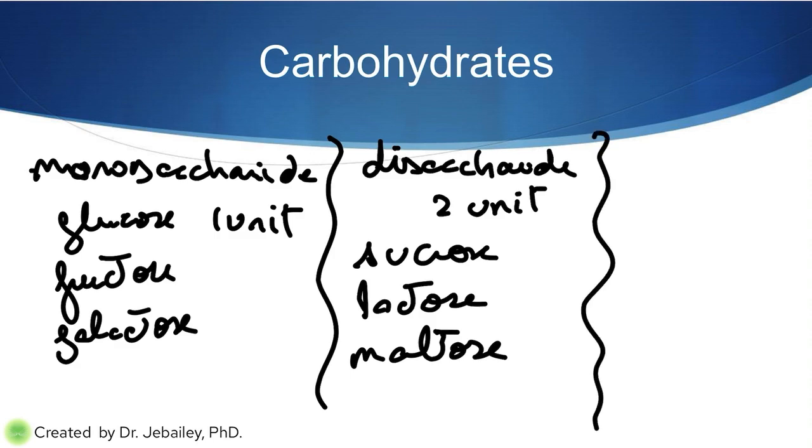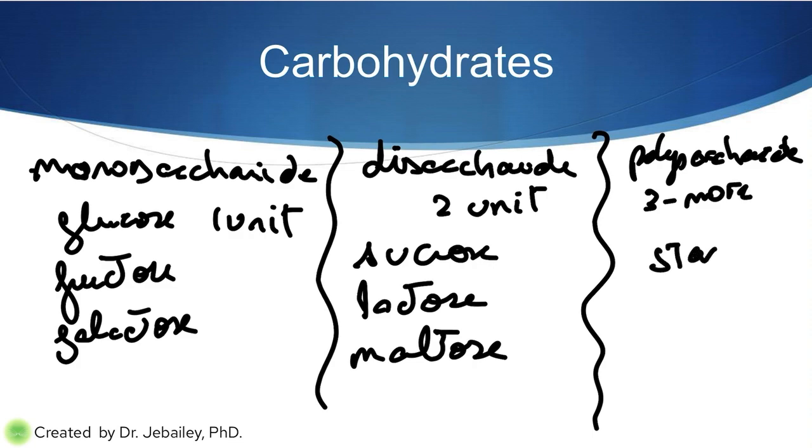And then you can do polysaccharides. And in this case, sorry for the handwriting, being like a doctor, it actually happens like this. Polysaccharide will be like a lot. That means we have basically 3 or more sugar units. In this case, we will have things like starch, glycogen, chitin, and so forth, and so many other ones.